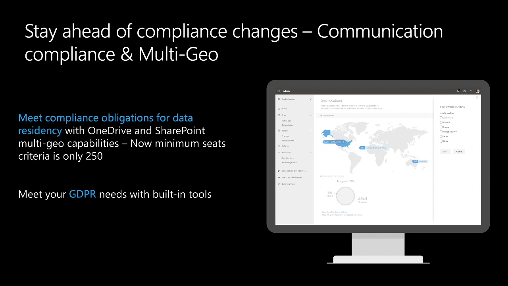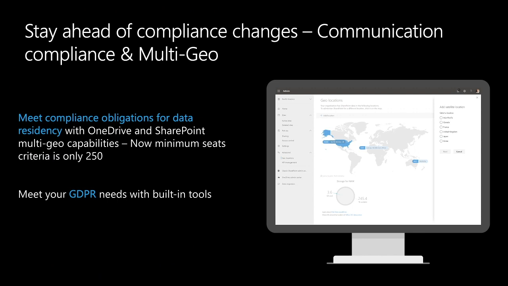Next one is on M365 multi-geo. I know many of your organizations have the need for data residency, wherein the corresponding users' data, for example, Australian employees' data needs to be in the Australian data center, whereas the US American employees' data needs to live in the North America data centers. This is where M365 multi-geo can help you satisfy these data residency needs. And we now have over 12 satellite locations available for you to select from.